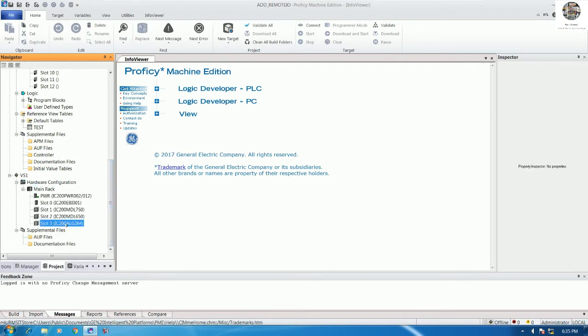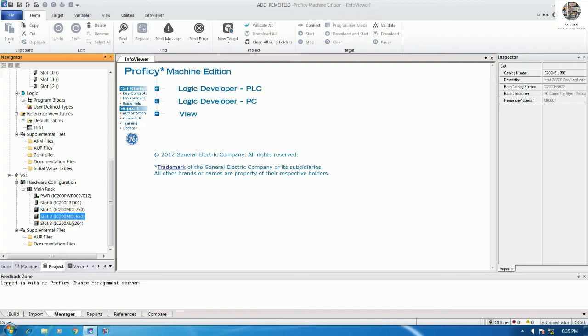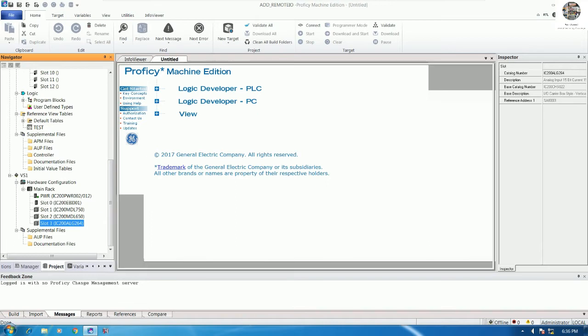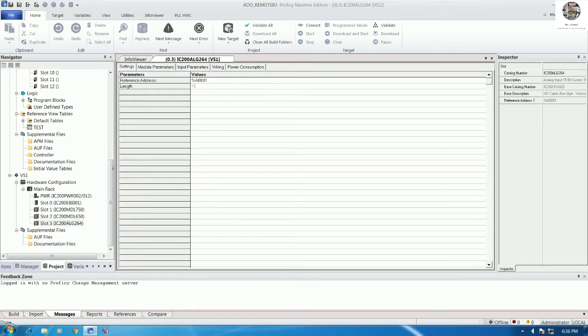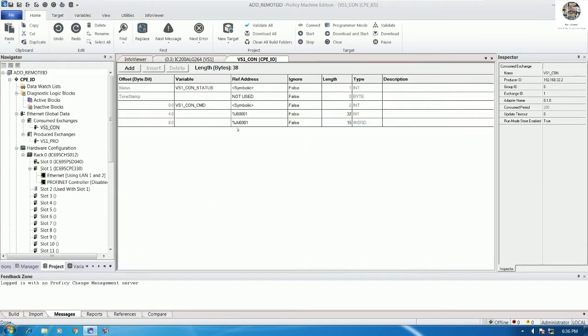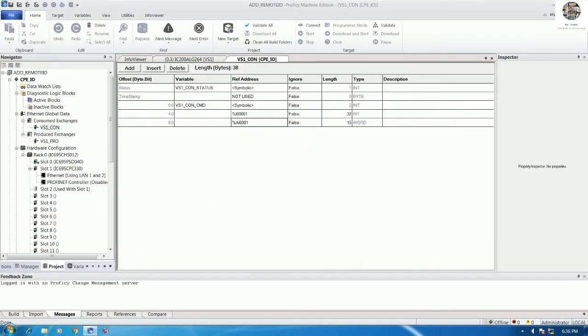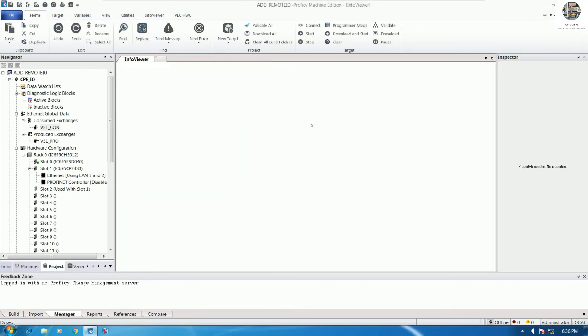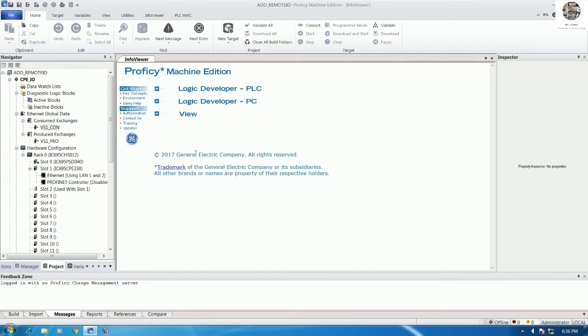So here is the module that we already configured in the previous video. It will start from AI, AI1, and we can see here Ethernet Global Data consume, because it is input. It will start from %AI1, and 15 words. It means 15 channels. And I need to download the existing project to the CPU again.